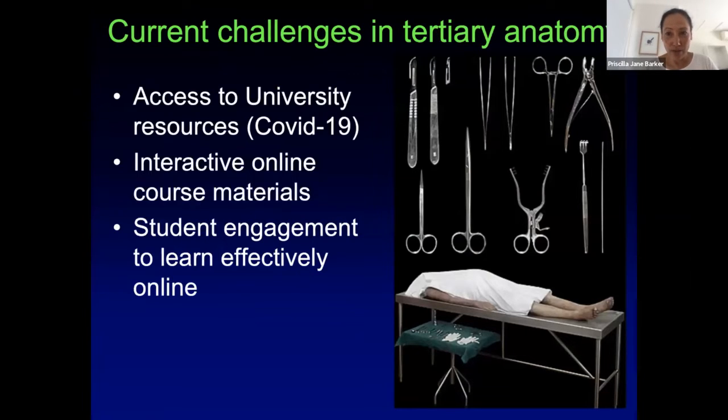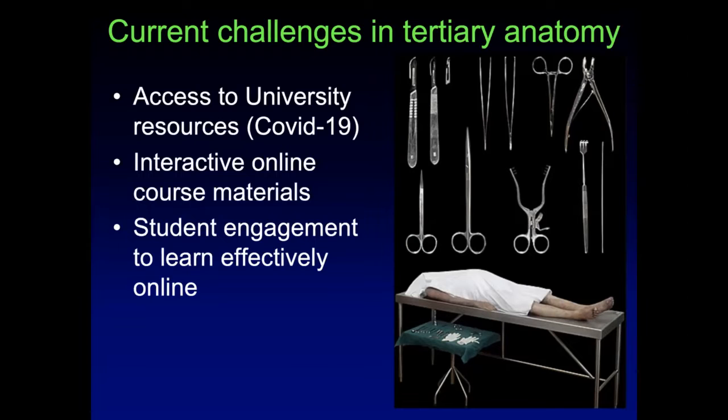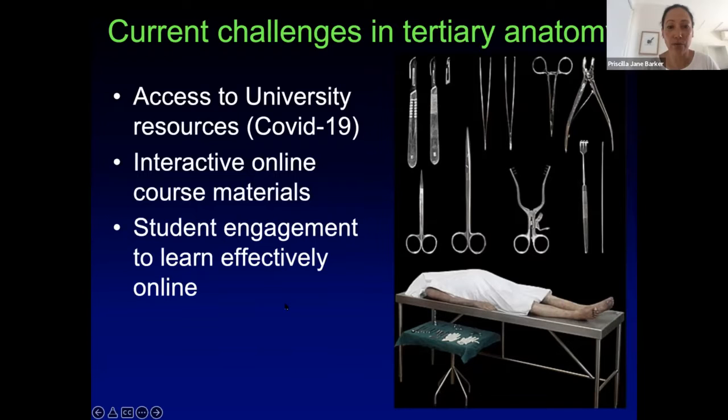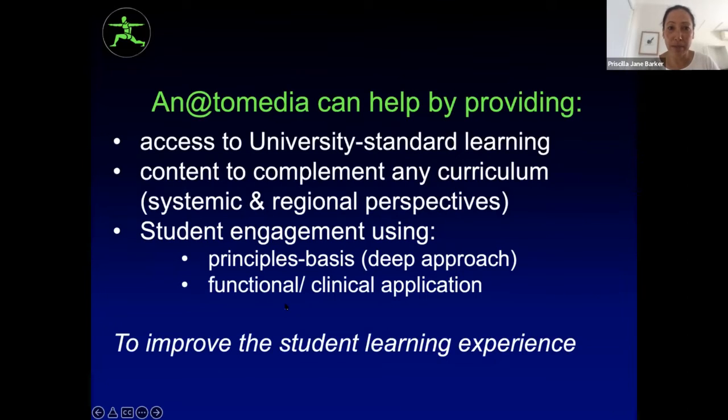So there are a lot of current challenges in learning anatomy. I'm sure you are aware that it's been very difficult during COVID-19 to get access to the dissection room and really good university quality resources. And it's also been challenging to find learning materials that are truly interactive and engaging and keep you interested in going through your study of anatomy. It's a very content-rich subject, and it's very challenging for students.